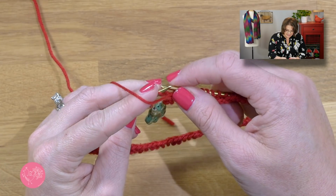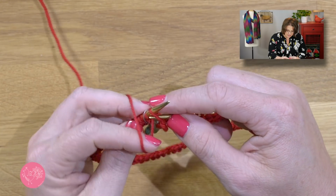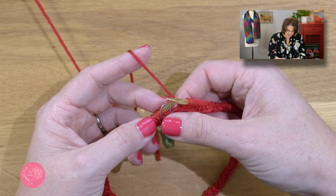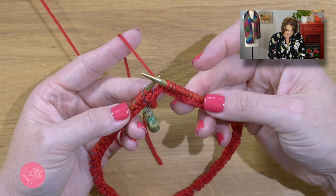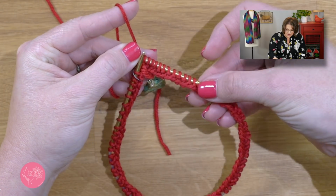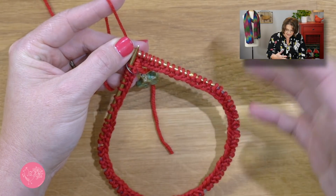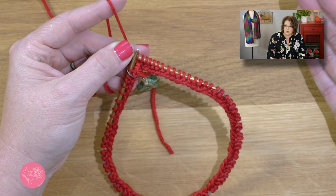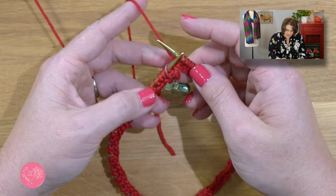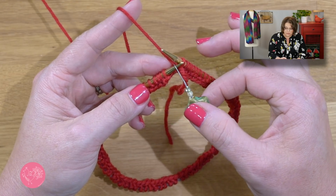I'm getting to the end here and I'm on my last 2 purls. So I just finished my last purl. I can give my tail a little tug, that'll help me, and my yarn's in the back. Now I can already see that all of my beginning cast-ons are still on the inside, right? Nothing's twisted, nothing's abnormal. I'm not going to come out with some weird shaped hat. So that's really great. I'm also at my marker. So all this means is that I have finished 1 round, which is great.